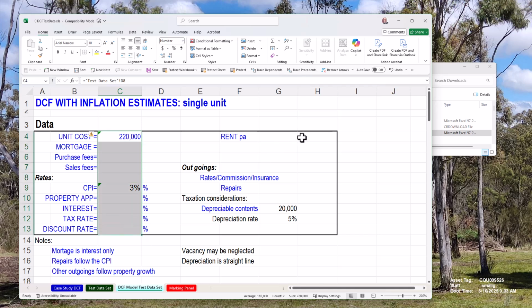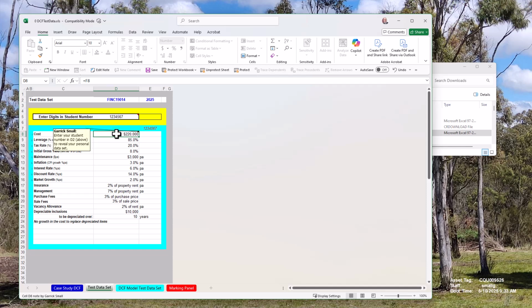So you put your data in, and then you submit that. You only use the data from the data set, which is either available directly or indirectly. You might have to do some calculations to knock it into the shape for your model. If you've got a weekly value, you've got to turn it into annual values and so on. But this is the only data. Don't assume any data, don't make up any data, don't use data that you saw in the window of the local real estate agent. This is purely a data set generated only for the purpose of testing the precision of the model that you have built.